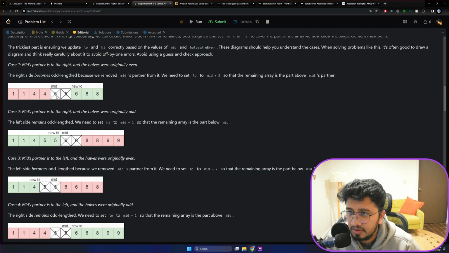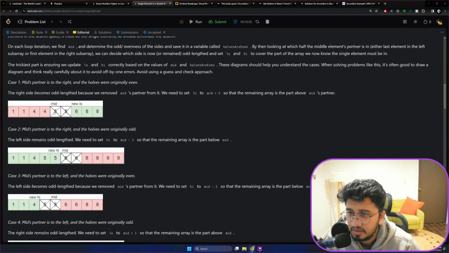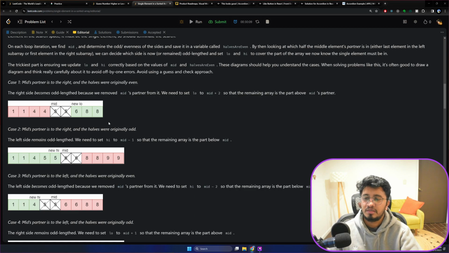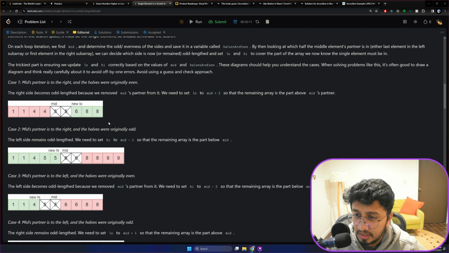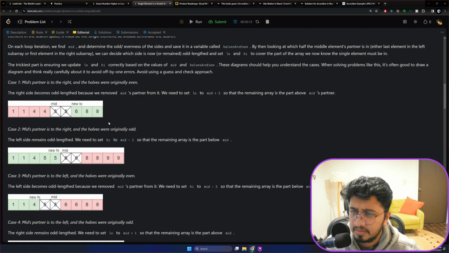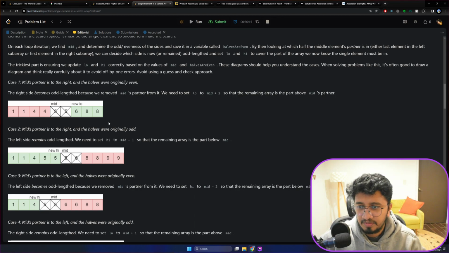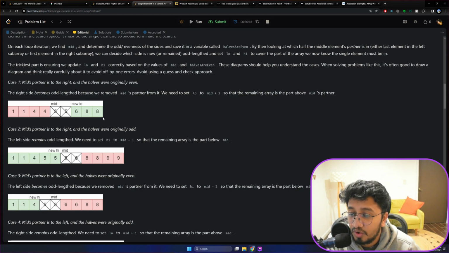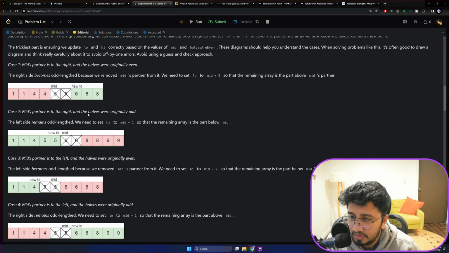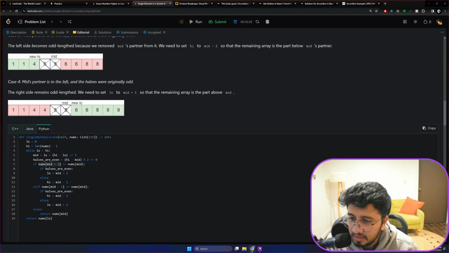But if I calculate it from here, like from this mid, it looks even to me. Sorry, odd to me, because 8 minus 4 would be 4 and mod 2 would be obviously 0. So why these guys are doing it this way?